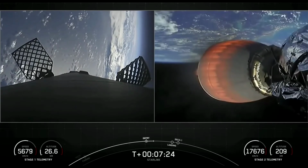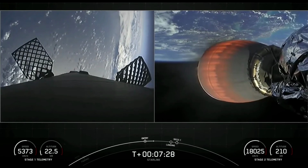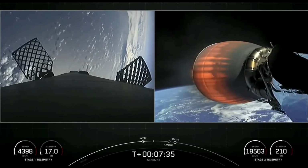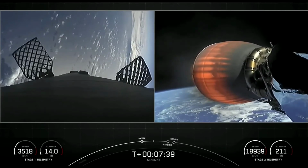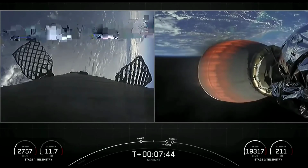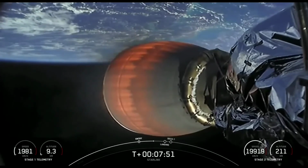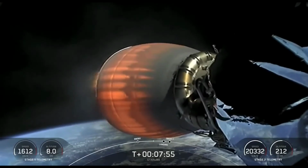Next up will be the landing burn, and that'll be the final burn for the first stage as it returns back to Earth. Now, for those of you who follow along, you'll know that the soot on the rocket indicates it's been flown before. The rocket-grade kerosene, RP-1, used to fuel a Falcon 9 is carbon-based, so when it burns, it generates that soot. And as you just saw with the entry burn, the Falcon 9 vehicle flies through its plume, and that's how it generates the soot onto the vehicle.